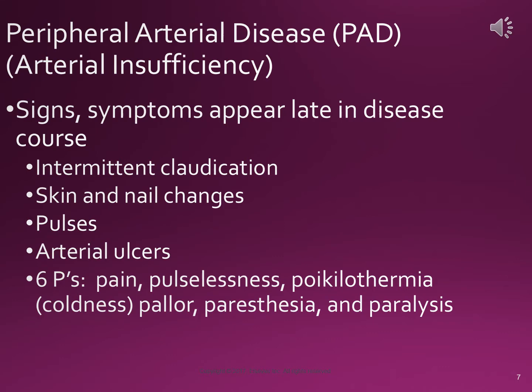The symptoms of arterial insufficiency usually appear late in the course of the disease. They appear when the diminished blood flow to a particular muscle in an extremity produces changes in that extremity, and it's quite often based on activity, or you can see it in wound healing as well. So what you get in terms of activity symptoms is you get claudication. Claudication is a cramping pain in the calves, and it's associated with activity or exercise in the beginning, and then later in the disease you get pain at rest.